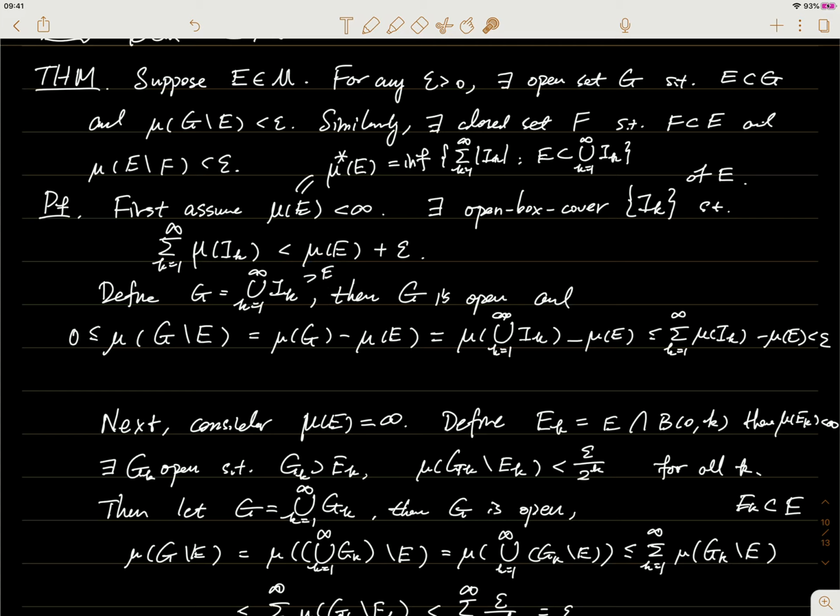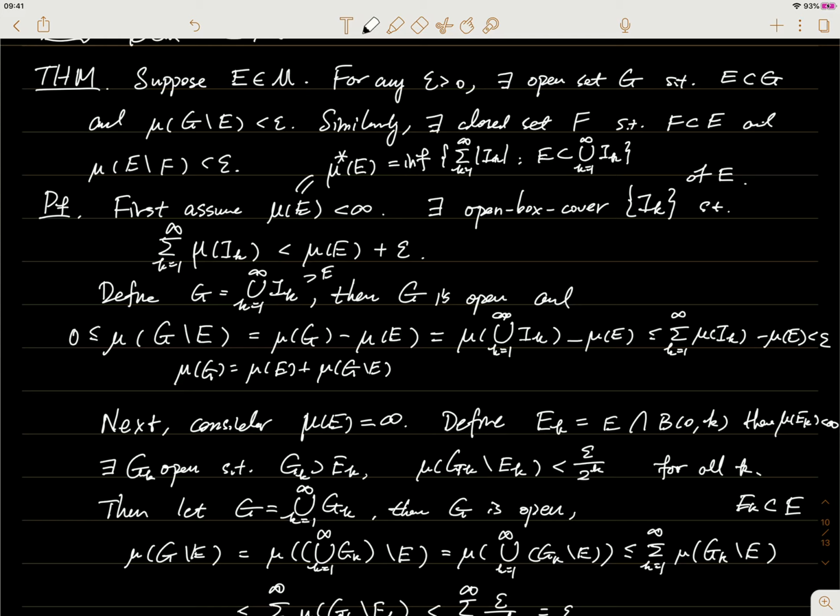And let's look at the difference of them. Remember that G is open, which means that G is measurable, and E is measurable. So the difference of them is measurable. So the measure of G minus E is equal to the measure of G minus the measure of E. The reason is that E is included in G, which is why we have this additivity. We know that mu of G is equal to the mu of E plus the mu of G minus E, because E is a subset of G, and also by the additivity of measures.